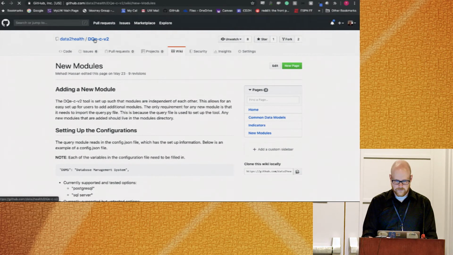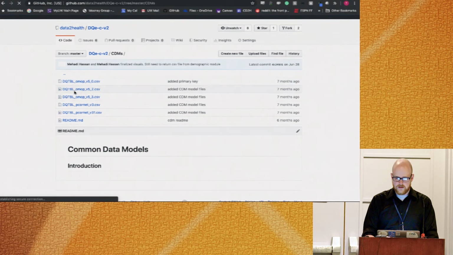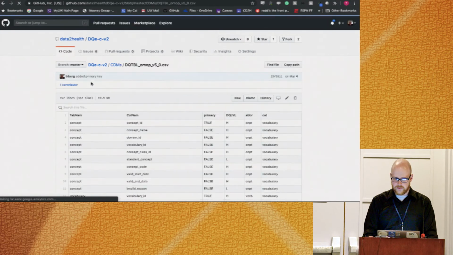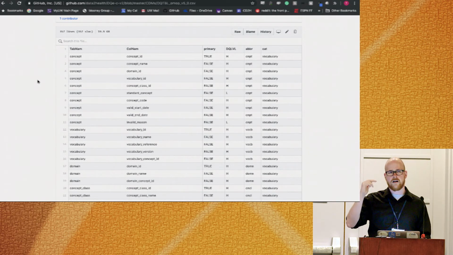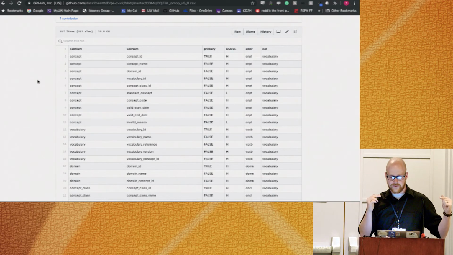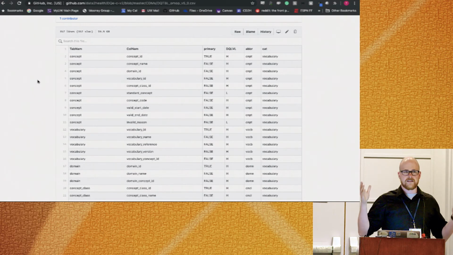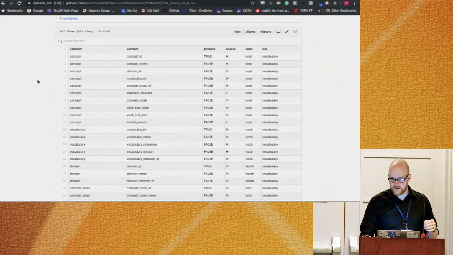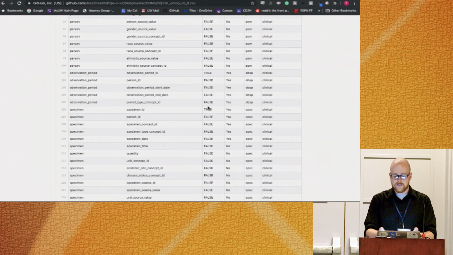So like if I had a VDW, I can do that? In theory, yes. So here's what we expect. We expect table name, column name, and then whether that column is the primary key in that table, and then the abbreviation and the category of what that table is. So is it a vocabulary? Is it a clinical table? That's observation of person. Okay. This is all we really expect.